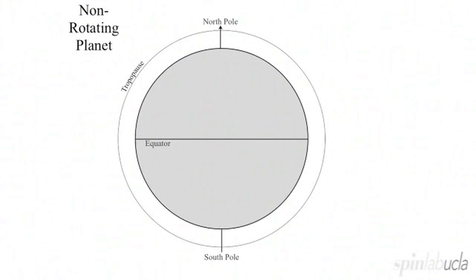So we're going to start out with a very simplified model. We're just going to study a channel model of the atmosphere. Now let's try to understand what's going to happen on a non-rotating planet. We're still going to assume there's cold material at the poles, warm material at the equator. This will tend to drive a large-scale overturning circulation from the poles to the equator and back again. The cold material at the pole sinks down, coats the surface of the planet, and heads from pole to the equator. Meanwhile, the low-density, warmer material at the equator floats up, hits the top of the troposphere, and is going to spread out towards both poles.